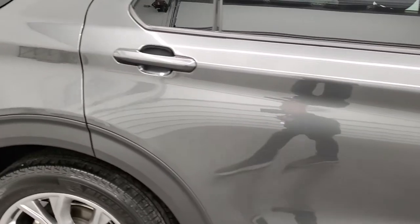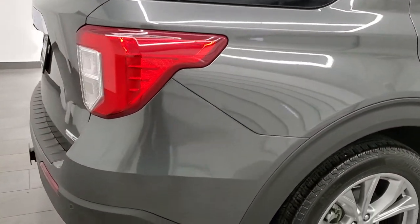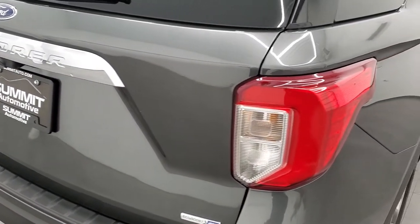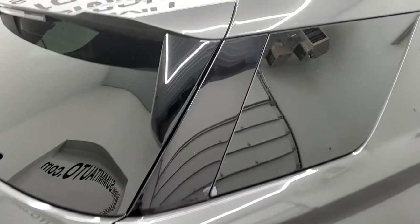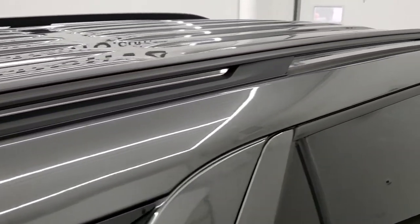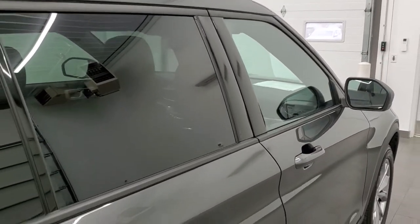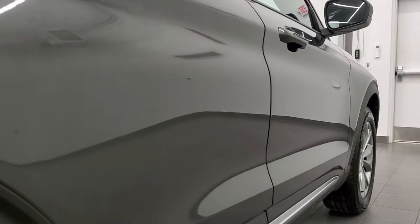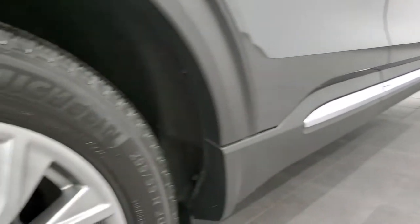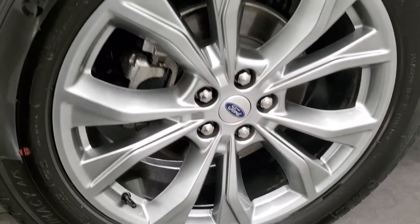As you go down this side of the vehicle, take note of how clean the body is, how reflective and mirror-like that paint is. We take these HD videos so if you are far away or cannot make the trip down but you're still interested in purchasing the vehicle, you can see the vehicle, hear the vehicle, and have confidence in the vehicle before you even get here. So when you do get here, there are absolutely no surprises and you can make a smart and informed buying decision from wherever you're at. If this video helps you make that buying decision, let your salesman know that you saw the video, it was helpful, and that Brett sent you.